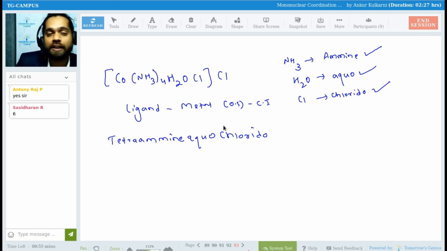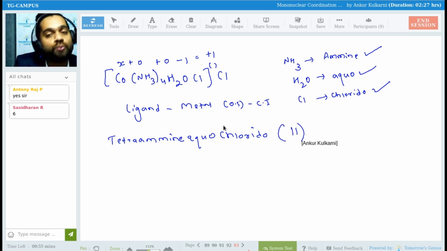Jason, if I dissociate, what charge will come on top? Water is also neutral. Water, you are considering water as aqua, no? Amine is neutral, Jason, isn't it? So for a neutral ligand, the charge is 0, not 1. For the neutral ligand, the charge is 0. So what I'll do, x plus 0 plus 0 minus 1, and the top over here we will have plus 1. Correct? So minus 1 goes that side, becomes plus 1, plus 1, it becomes 2.